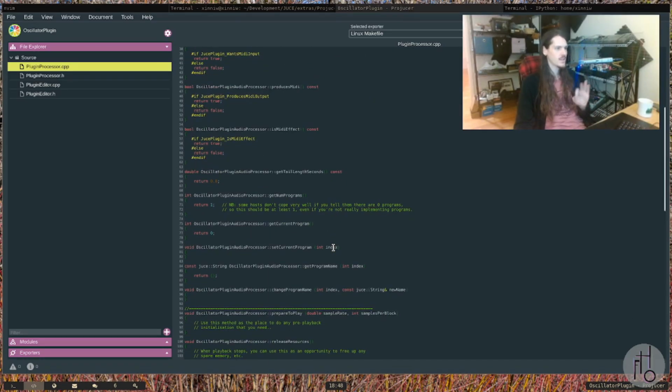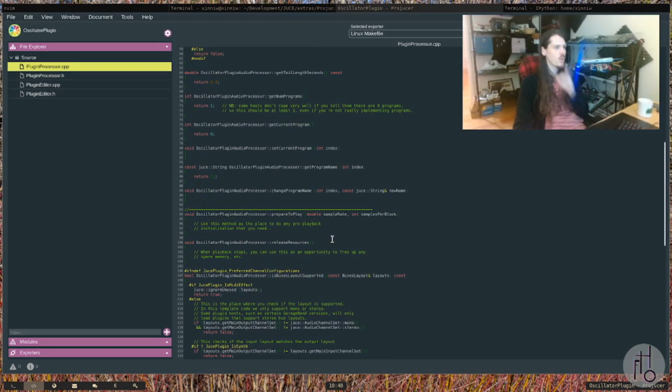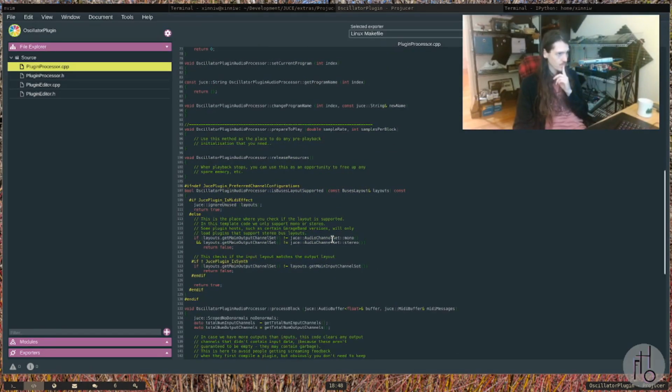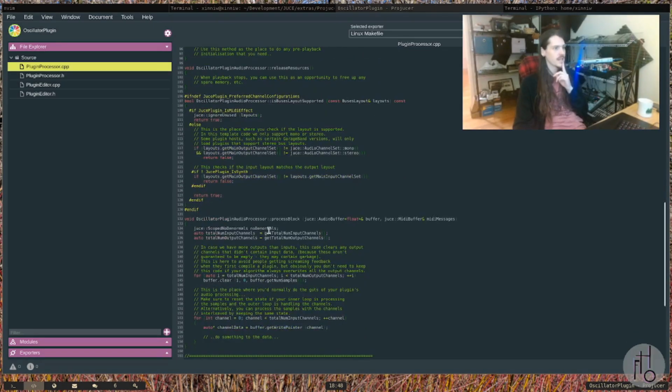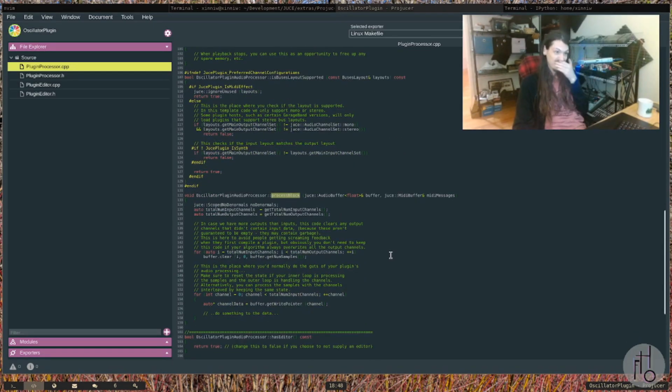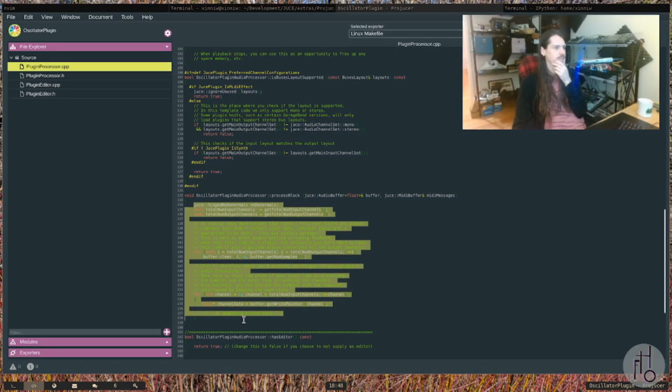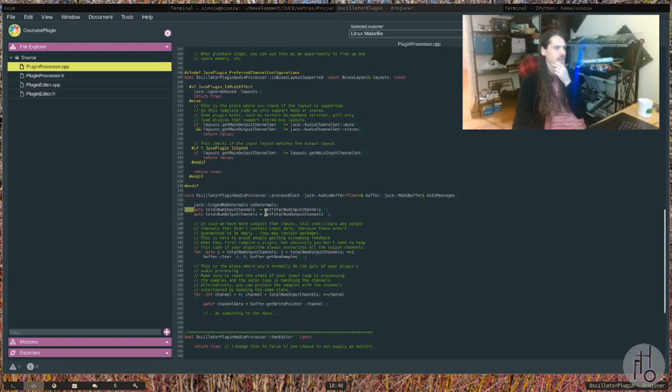We're not going to talk about most of these. The one that's really important is process block. Okay, so this is where we're going to do all of our work. This is the function that actually does the DSP in a plugin. And remember earlier how I said there's this really low level piece of software on your operating system.